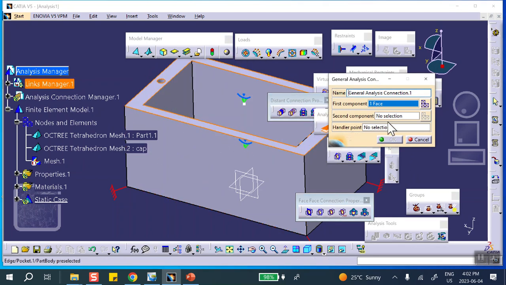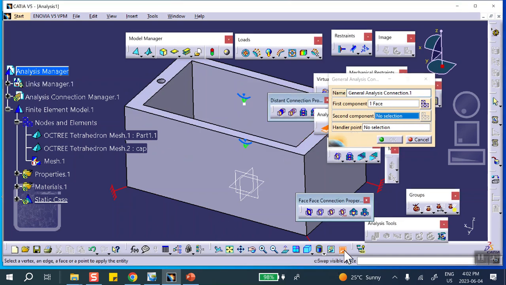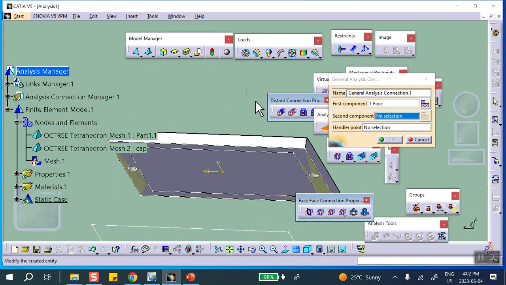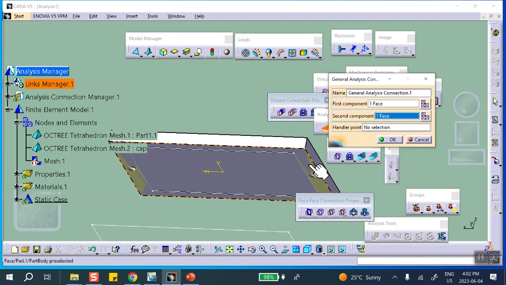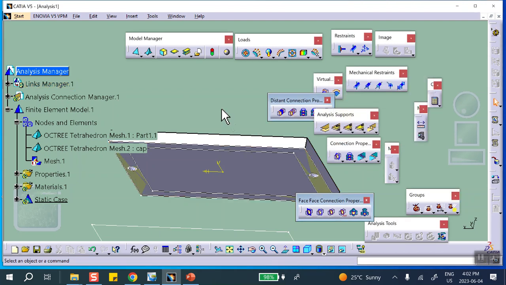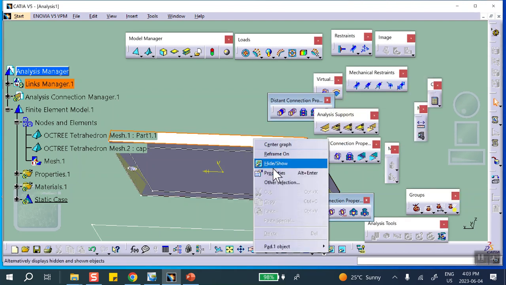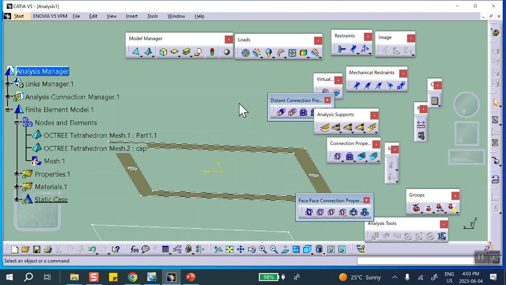This guy. For the second component, the bottom of that. I don't want to select the surface. I think I got the right thing. Okay, good. Yep, that's fine.